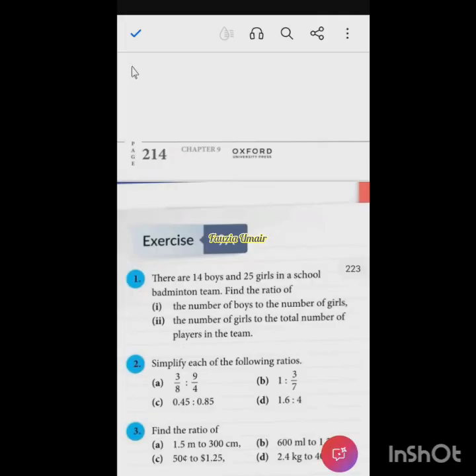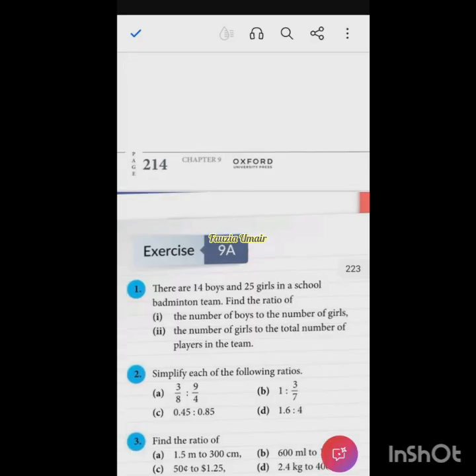So I'm going to solve it on the top. Can you see here where the arrow is? Yes. All right, so 1.5 meter. There is an extra step which we need to do. Ratio, "to" is the keyword for ratio, right? So 1.5 meter to 300 centimeters, so 1.5 meter ratio 300 centimeter, right?